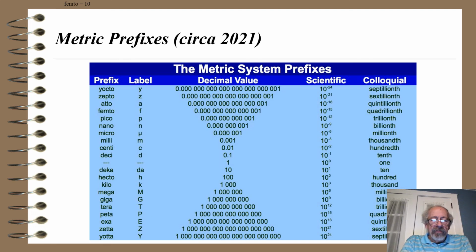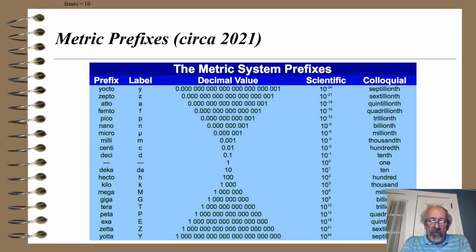If you're a computer buff, some of these, like giga and tera, have become popularized by personal computers. But scientists have come up with, again, these prefixes. So let's start with 1 in the center. And we don't tend to use this. A factor of 10 is a deca. A factor of 100 is a hecto. We use 1,000 as a kilo. 1 million is a mega. G is a giga. T is a tera. P is a peta. So when we get to giga, it's 10 to the 9th.